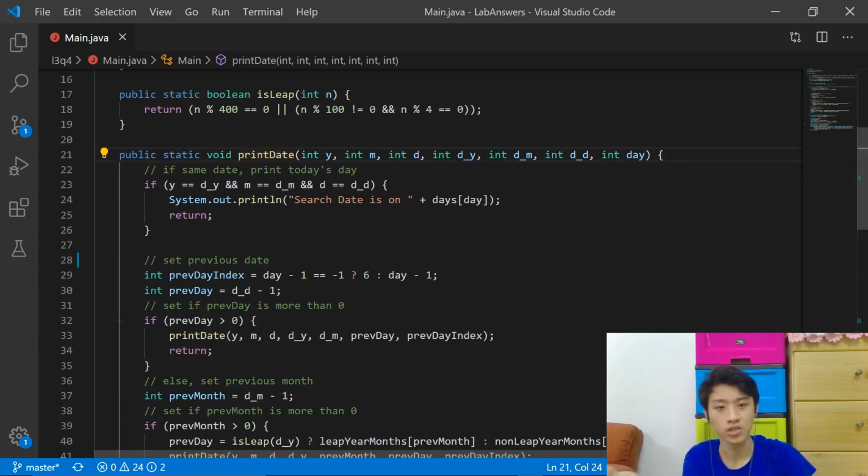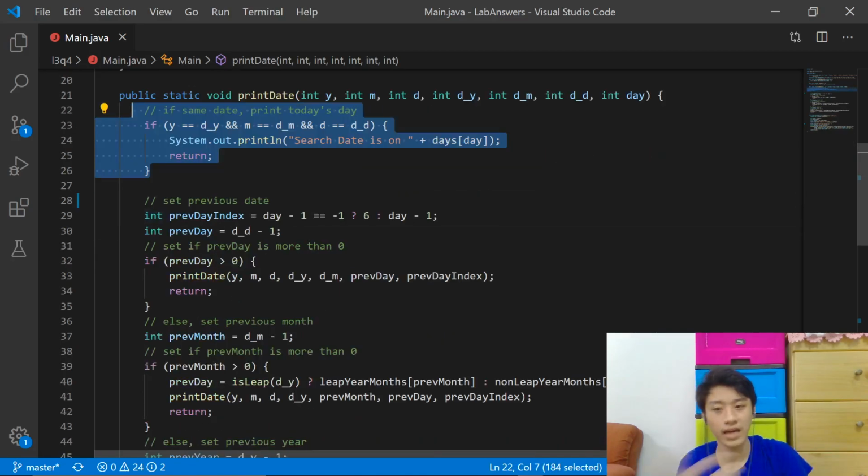For every recursion, we want to have a stopping condition and conditions that lead to the stopping condition. In this case, because we are not going to worry about any cases where the targeted date is a future date, it's not going to happen, so we can just use the simplest approach. The simplest one is to just minus 1 day, minus 1 day, until today's day is equal to the targeted date. Then that will be our stopping condition. So year equal to year, month equal to month, and day equal to day. Then I'll be able to look up the day of that particular date, right?